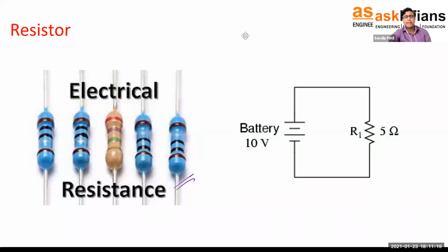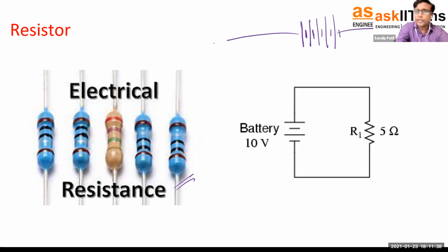If you connected this part, let's say with the battery in series, the battery is connected, 10 volt. You can see here, I have told you about the symbol, right? Positive and negative terminal. Now instead of only one positive and negative line, if you want to say that it is a bigger battery, connect more like this. So it will show you the bigger battery. So they have connected the two here. So let's say it is a 10 volt.